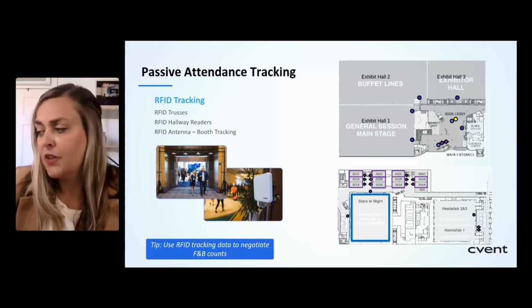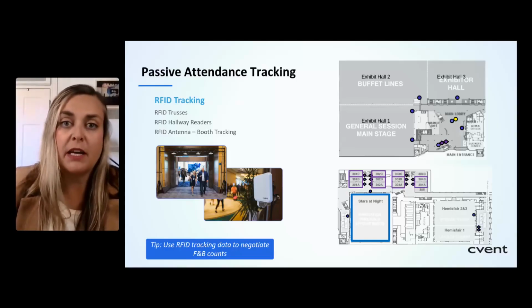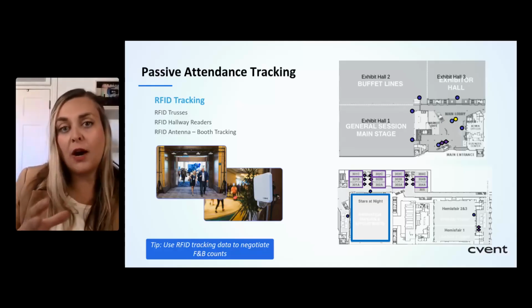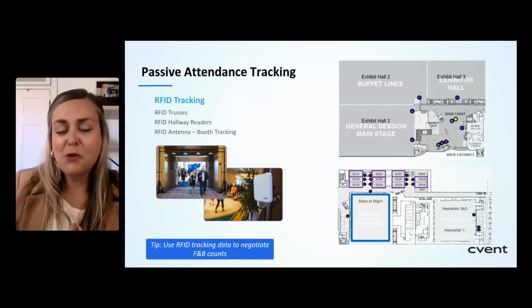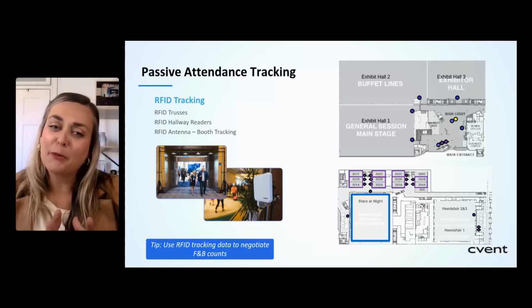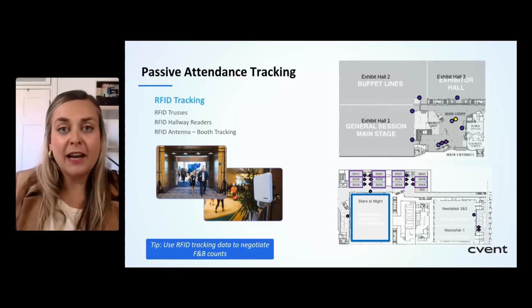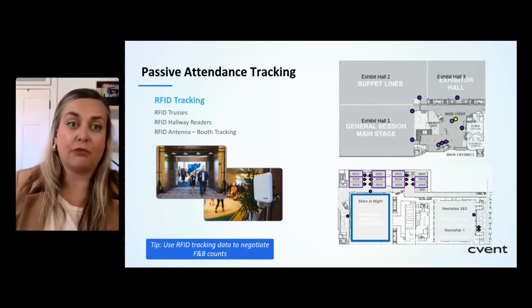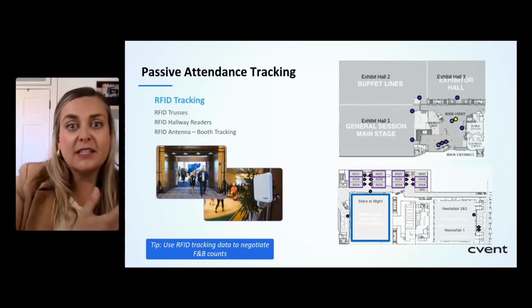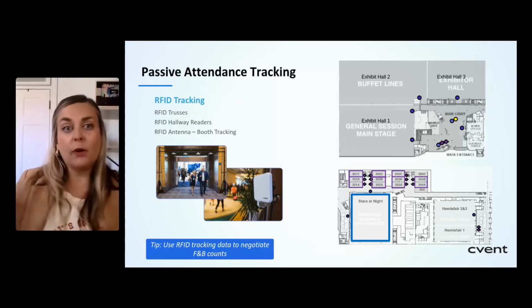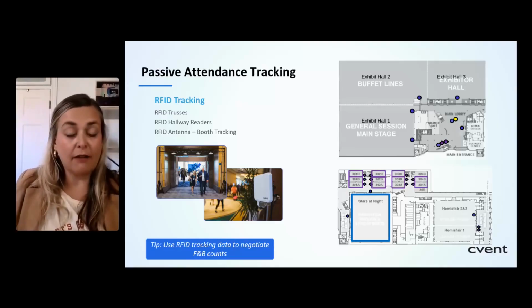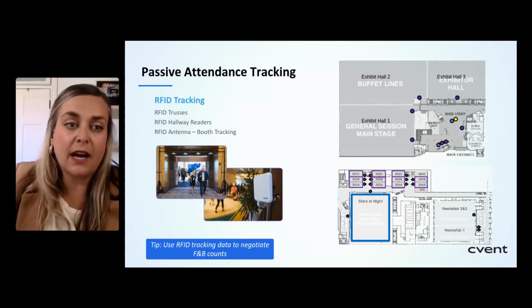This helps if you work for a product-based company. How many people were interested in this product or stood around this booth? Those are some really cool insights that we've been able to pull from it. We're not stalking you. We're just making sure that we're designing for you in the future, and providing you with things that are beneficial for you, because we're not going to provide those things again if we saw that nobody attended, or that everyone left at 3 p.m. from our conference. Why are we planning all this other stuff after 3 p.m. if people left? So there are some really cool insights that I like using. I can talk for days about this, but it really helps me budget-wise.